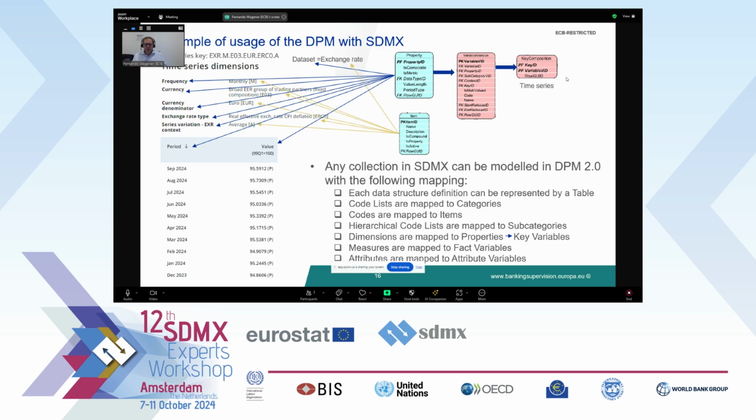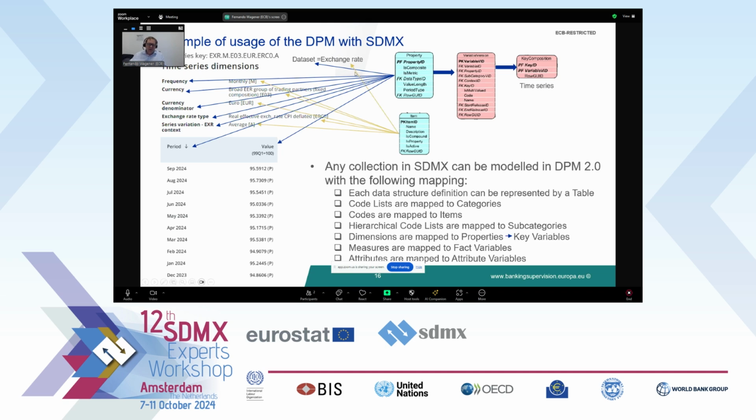I didn't want to add too many tables here in order to simplify a bit and explain more didactically, but you can imagine that the variables are linked to each other. So you can link one variable to another variable, or you can link a fact variable with a composed key variable, which is the case. So with these seven key variables that I have defined here, you can create a key composition that is linked to the fact variable to univocally define what each one of these values means. For that, as I said, we need to include the period as a key variable also.